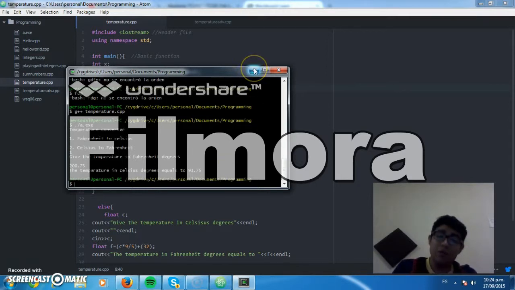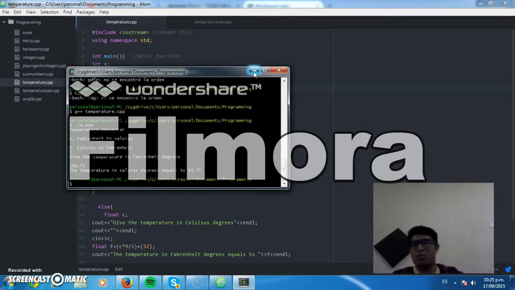As you see, I use the type float because it's a floating point. So you can write decimals or floating points, numbers like 200.75, and the result is going to be a floating point also. So it's a cool type of variable.